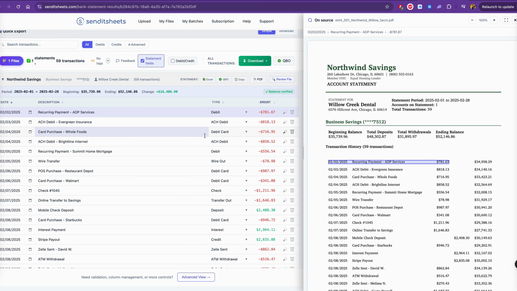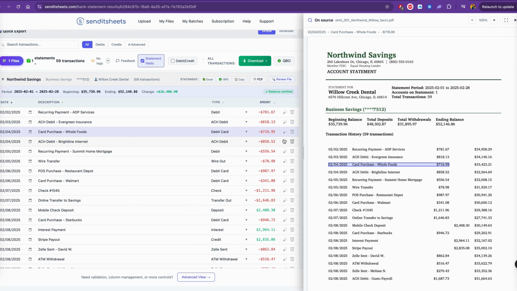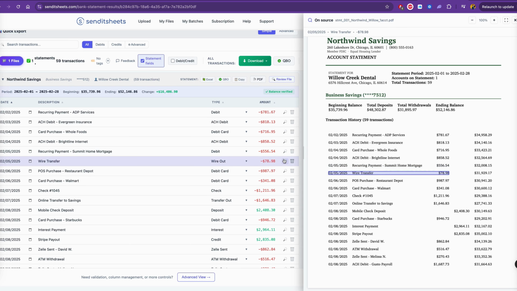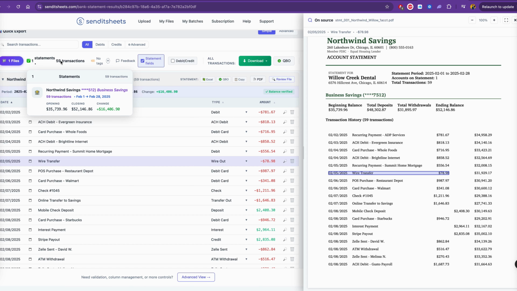Like, for example, here it's very easy to identify where the data is being picked up on the PDF, as you can see by clicking on this magnifying glass. I think the UI does a really good job at highlighting it so you can quickly see. And if you really needed to validate or just cross reference, you should be able to do that relatively easily. Just to demonstrate, if you click on any of these, you should be able to see where it's connected to the document, which I think is very helpful because sometimes it doesn't. And when it's a lot of transactions, like 59, it can be a little bit hard to identify and quickly check if everything is looking correct.